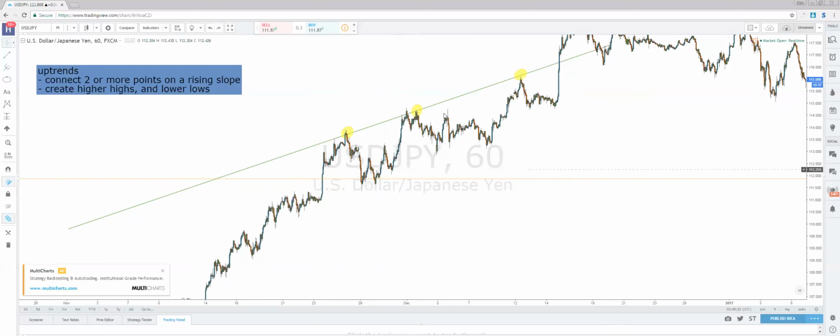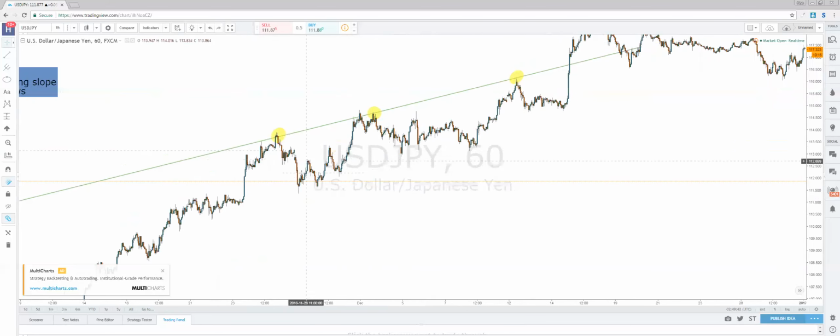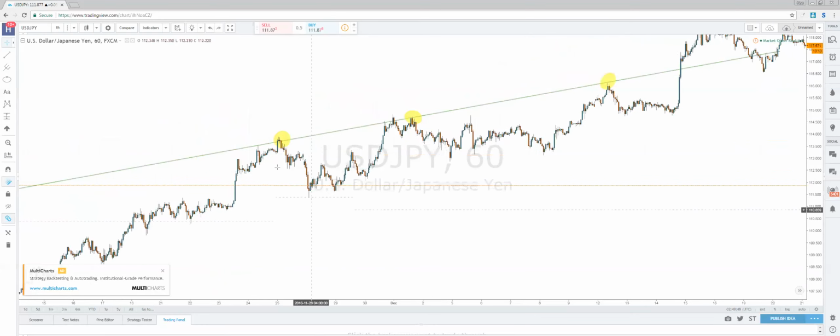How long does that trade take to unfold? It depends, Abraham. It depends on the time frame that you're in. Right now I am on the 1 hour of USD JPY. What the 1 hour means is it takes one whole hour for each of these candlesticks, each of these shapes, to form.